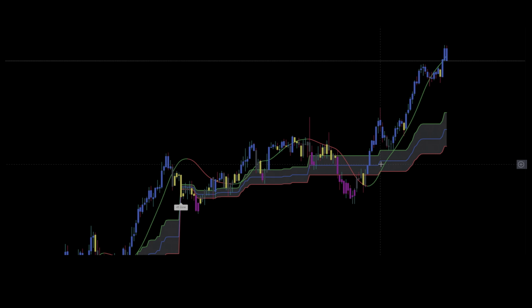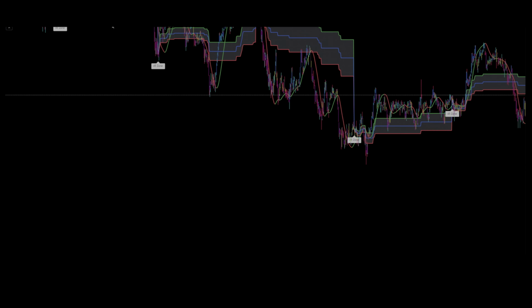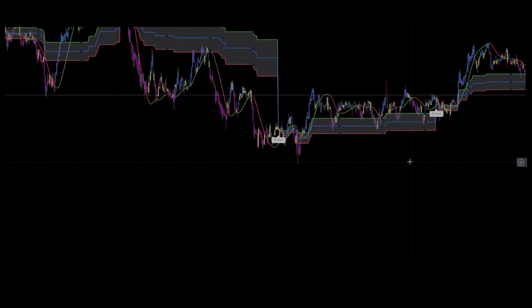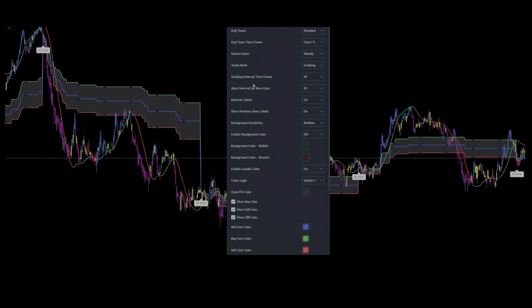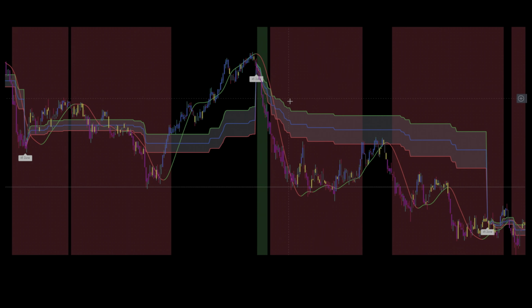And these are giving you perfect areas to trade off of. And then we're going to look at the background colors. So this is really helpful in seeing if we should be getting into the trade or not. And it also shows pullback zones. So say this is bearish right here. Well, this is a bearish pullback, and then it drops again.